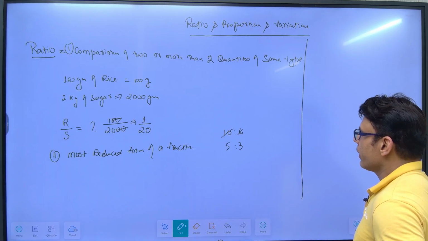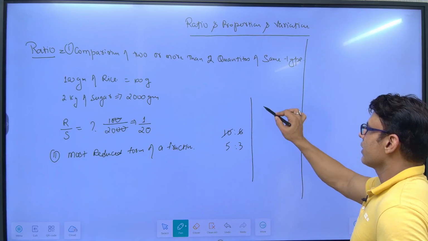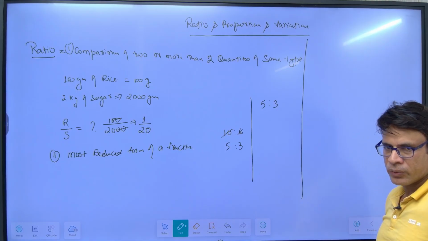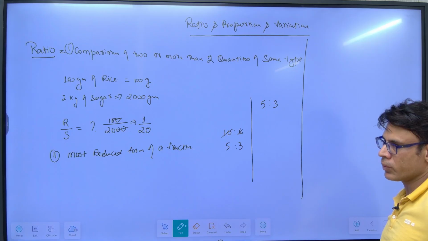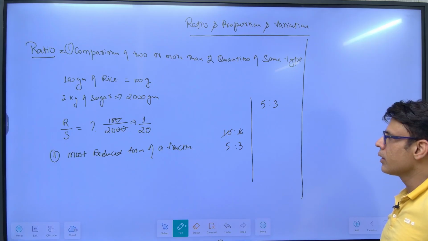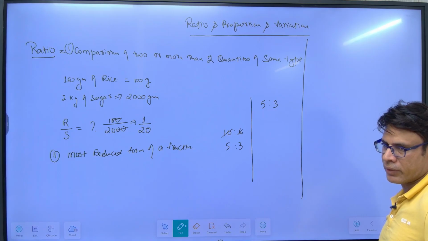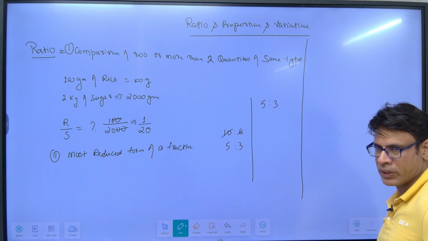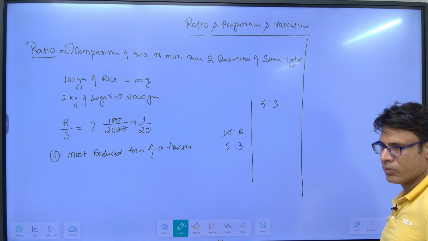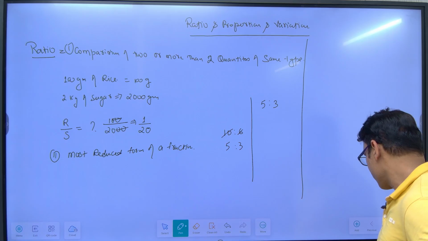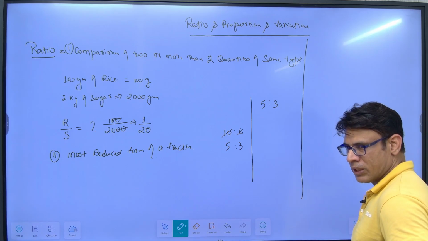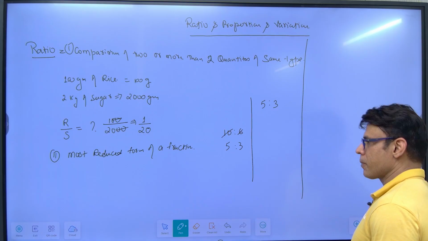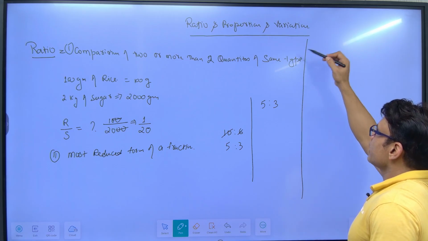Okay. So if I say there are two numbers in the ratio 5:3 and no additional information is given to you, we cannot find the actual quantities in this case, right? But certain things we can identify from here. First is that whatever your number is will be a multiple of 8. First number will be a multiple of 5, and second number will be a multiple of 3. Right? Let's see. So I'll take a case.